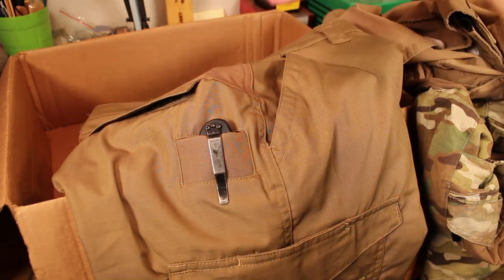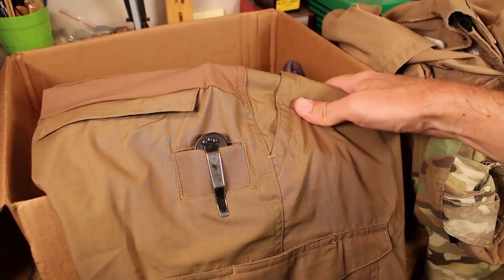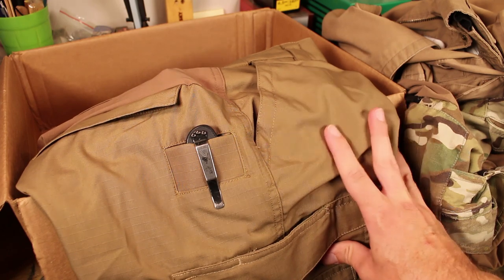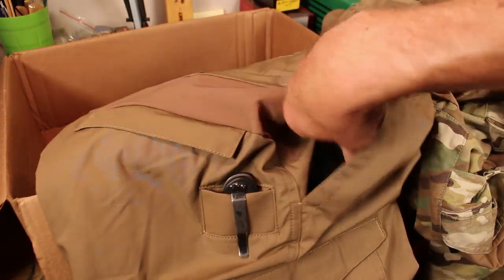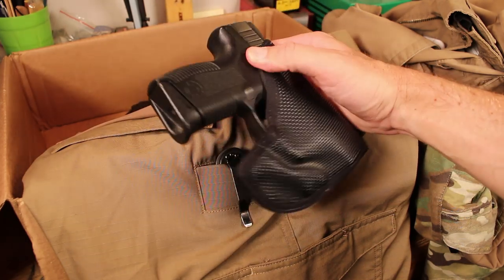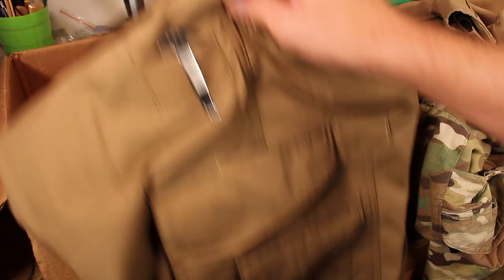For the front pockets, these are the slash kind, so they're going to be really easy to get your hands into — good for keeping your hands warm if you need to. It's also perfect for accessing a pocket-mounted pistol. This is how I pretty much always carry — in the pocket. Quick to access, it doesn't really show up, it doesn't bother my hips. This is not the smallest carry pistol in the world — this is a Taurus Millennium, not their G2 model but the one that came just before that. It's a double stack, holds 12 rounds, a little bit on the heavy side which is what I like, and it stows completely inside that pocket.